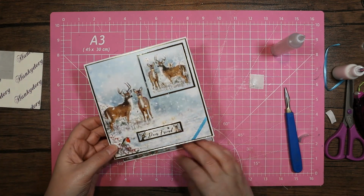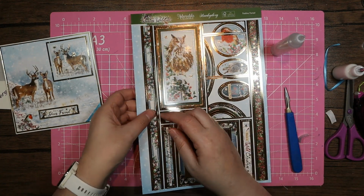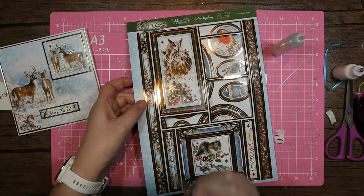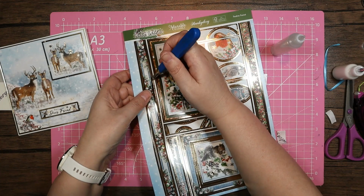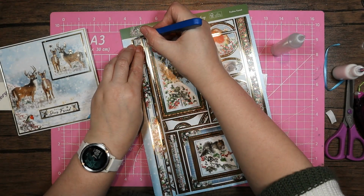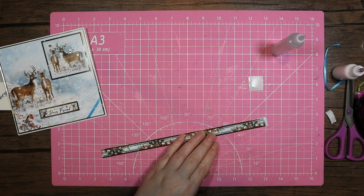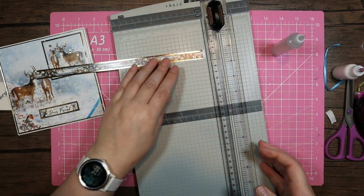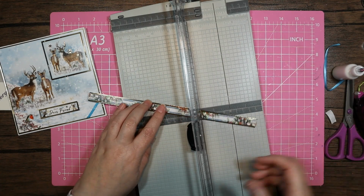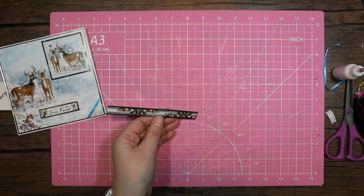We'll put some gems up there. Maybe I can find some nice blue ones. Okay, so the border I've got in here, I think this one's a bit dark, but this blue one fits in with the tones on this one. So let's just snip that out carefully without cutting my fingers. I find with these craft pads that they do tend to stay in the pad a lot. The pips seem to be a bit closer on them, so just be careful when you're pulling bits out. And I'm going to go pretty much the whole way along, so let's just cut that there, and then I can cut it at 5 3/4. Keep that with the pad.